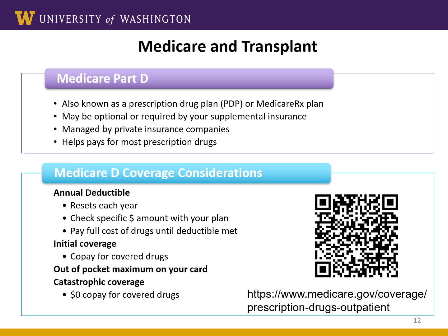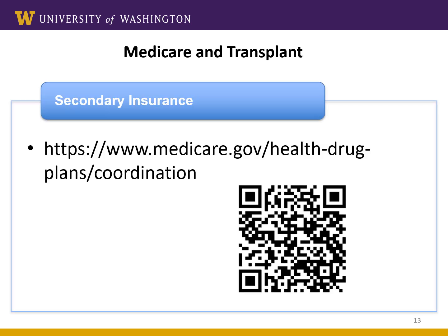To summarize: if you're eligible for Medicare, you must sign up for Part A, Part B, and an option that provides prescription drug coverage — whether that's Part D or certain Part C plans — in order to be prepared for post-transplant medication costs. Please refer to the resources linked for further details about choosing the right prescription drug plan. It is common for patients with Medicare to have another insurance plan as secondary coverage to Medicare. Secondary coverage may help with the copays left over after Part B covered medications. To learn more about how insurance plans coordinate with Medicare, go to the Medicare website linked.